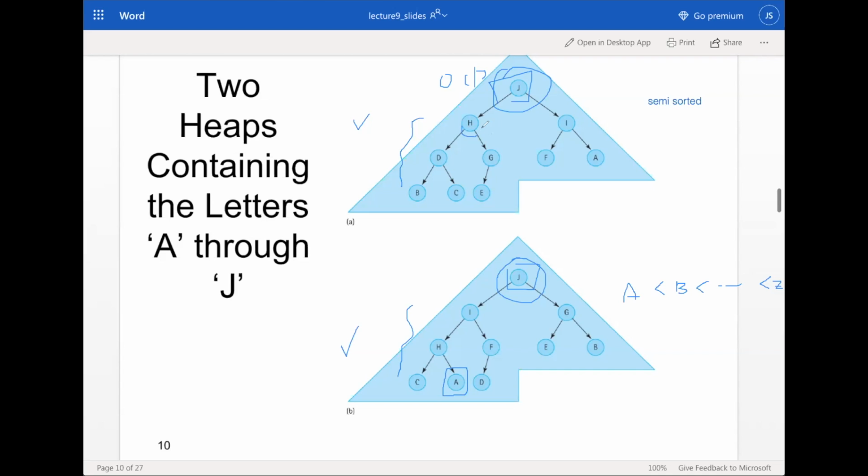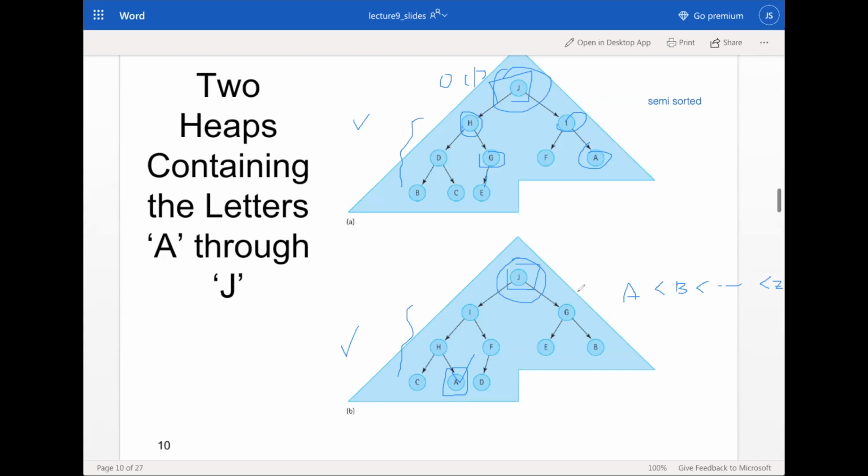So if you look at any, like even this inner node right here, H is greater than D, which is greater than G, which is greater than E, right? I is greater than both F and A, right? But with respect to whether A should be here or A should be here, it doesn't really matter. So a heap doesn't really care about the descendant order, but it generally has to follow the binary tree structure, having these leveled order properties. But the strictest order is that the biggest one has to be on top, right? So that is a maximum heap.